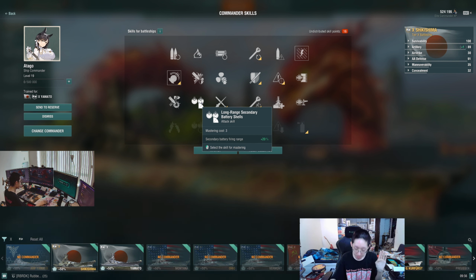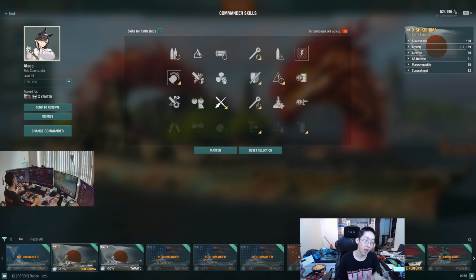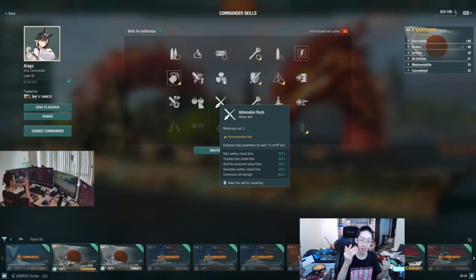Okay, keep going. On Zero Rush, I recommend to scale pretty much all your battleships. Say you have a repair priority, you let yourself burn, you repair, you basically have a faster reload gun, damage, torpedo reload speed, and airstrike reload time speed. So here you go, and your secondary too.